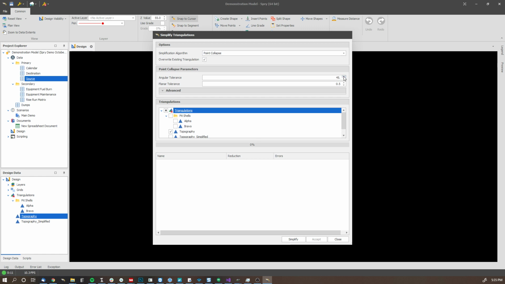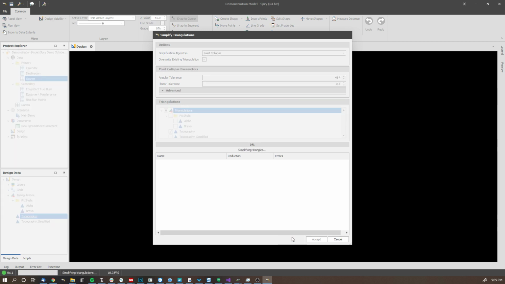So I'm going to set that to the maximum, which is 45 degrees. You'll note that I can't increase the angular tolerance any more than that. Sorry, I was just getting a warning from YouTube saying something about my stream, but it's still working, so we're going to leave it. I'm going to hit it at 45 degrees instead, and I'll show you the difference between the two. I've left it set to overwrite, which was a mistake, but I don't have to hit accept, but I will in this particular example, just to show you the two topographies side by side.